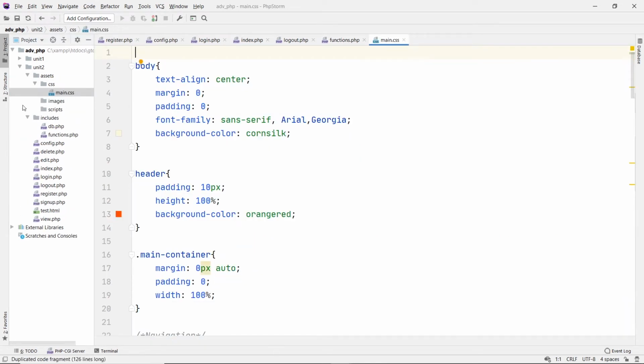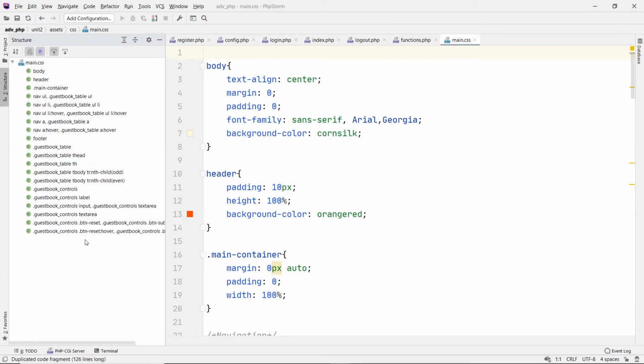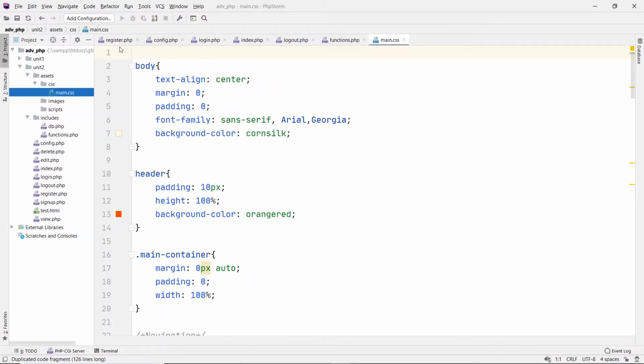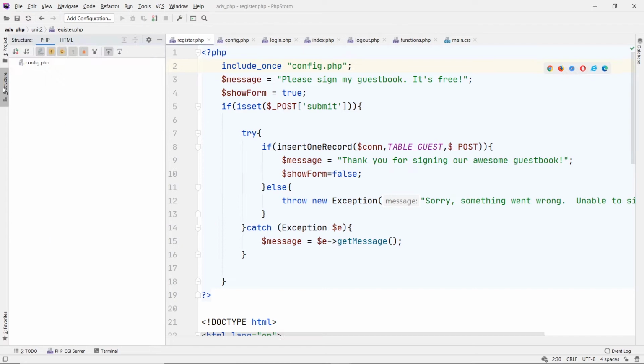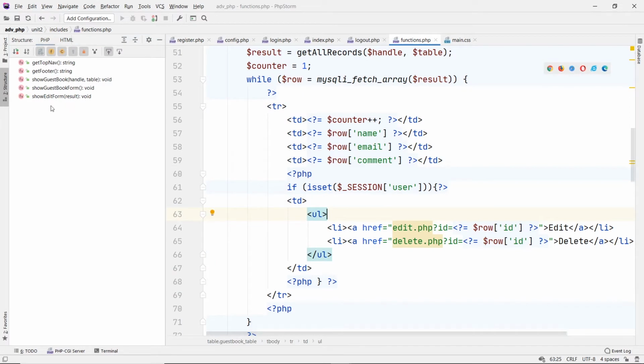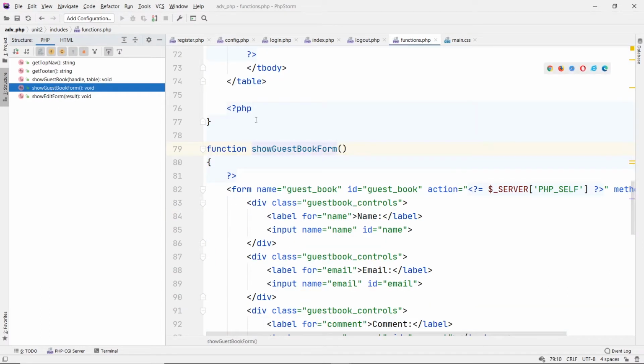And by the way, if you notice, if I click on the structure on the left side, you see all your code here, right? It helps you a lot. And also, same with your code here. If I go to register, if I click on the structure, you see all my code over here. My functions are very helpful. You can see all my functions here, and it takes me right to that area.